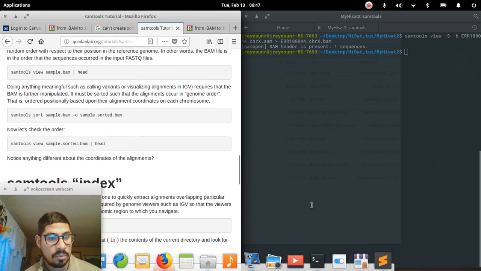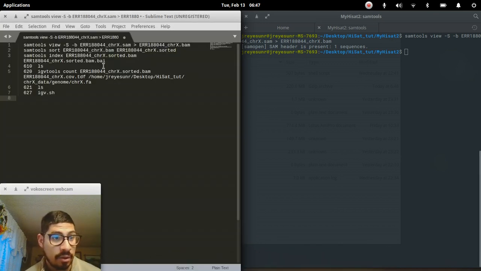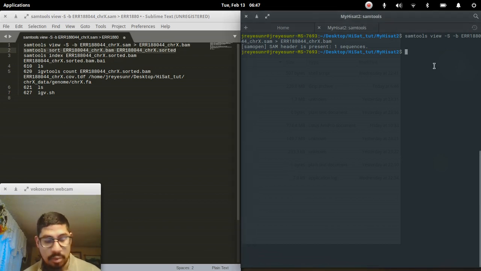So what we will do is we'll go back to our commands over here, and we'll make this. It is calling the program SAMtools, and we're going to sort our input file, our .bam file, and I just called it ERR18044.sorted.